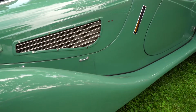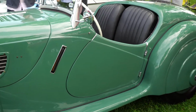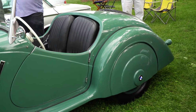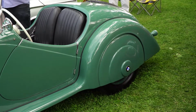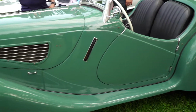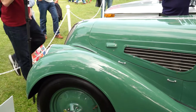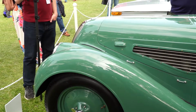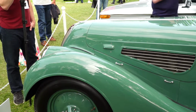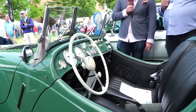This car is late 1930s, a 38, correct? It's a 37. Just over by the Jaguars, the SS100s, those cars are being built at the same time as this one. I think this is as beautiful, if not more beautiful, a car. Park one next to the other and think of the streamlining on this car versus the old world styling of the Jags. A very modern car, almost ahead of its time. It's exceedingly ahead of its time.